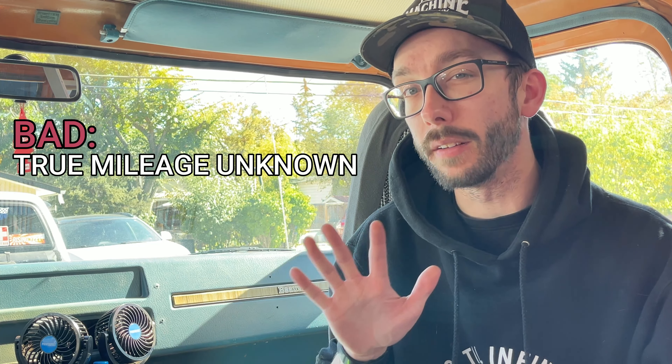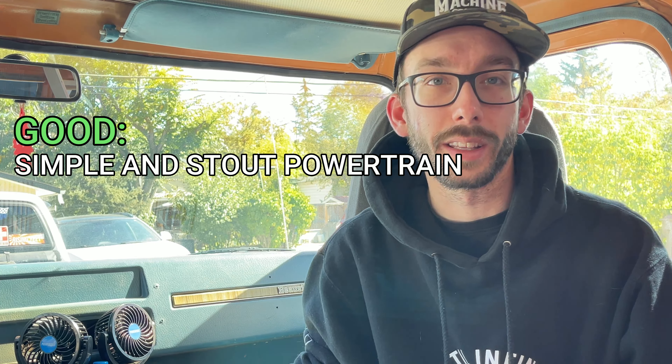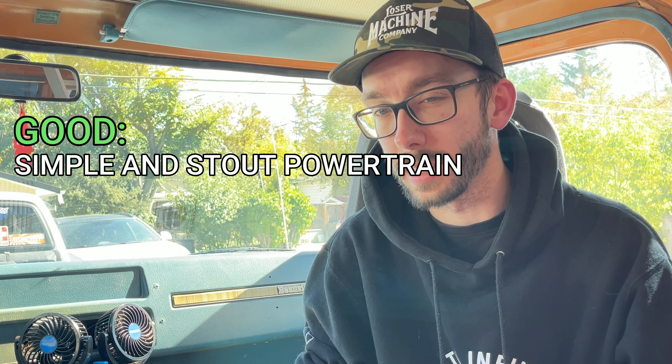With it being old, this vehicle only has a five-digit odometer. It only counts up to 99,999 miles — when it hits the maximum it rolls back to zero. This odometer reads 66,342 miles, but we always say plus or minus 100,000. When buying something this old, mileage is for all intents and purposes unknown. That said, the drivetrain is quite stout and robust due to its simplicity, so I'm not too worried — but if someone lists mileage at 66,000 it's probably more like 166,000.